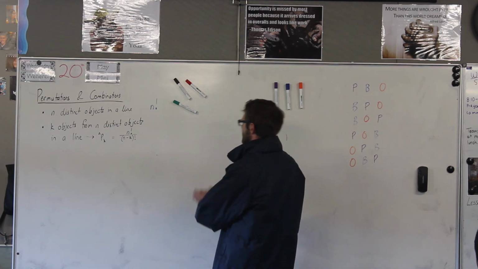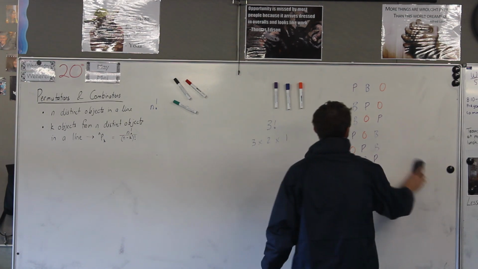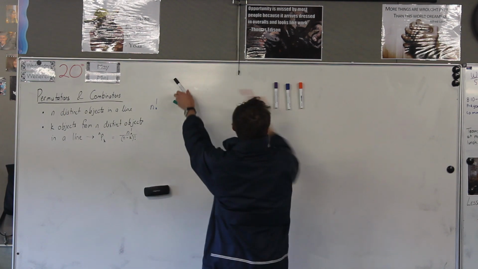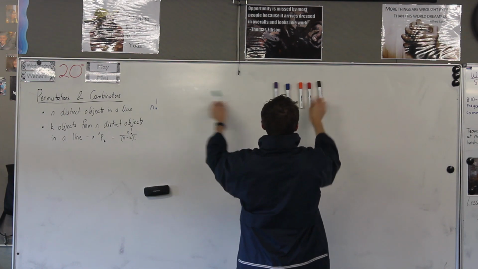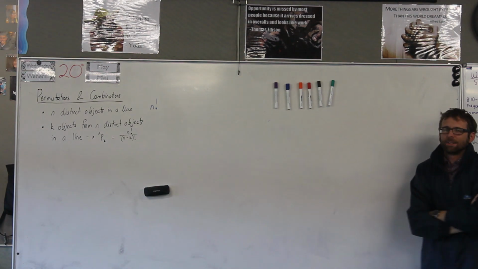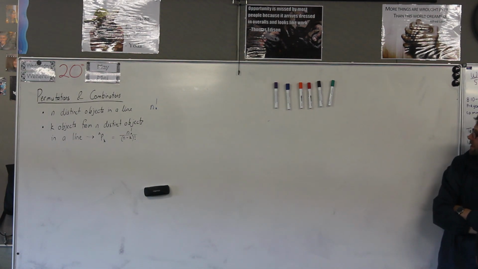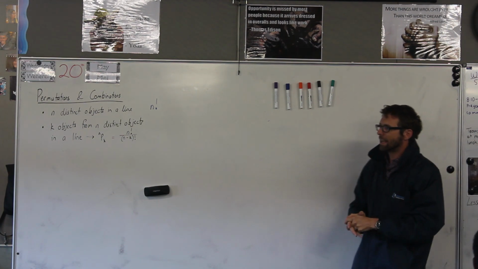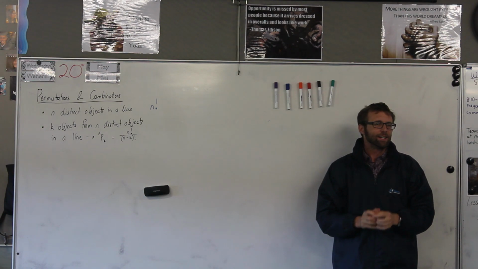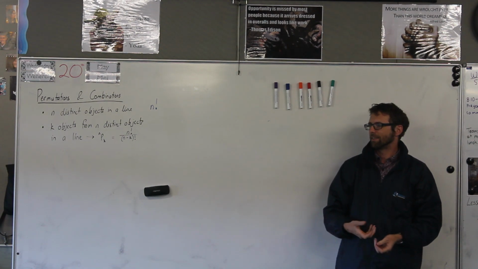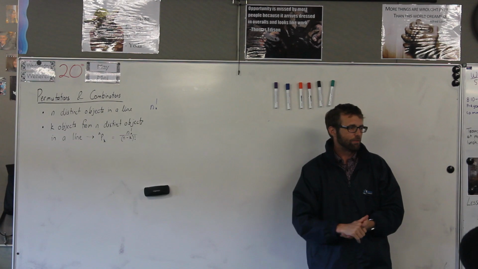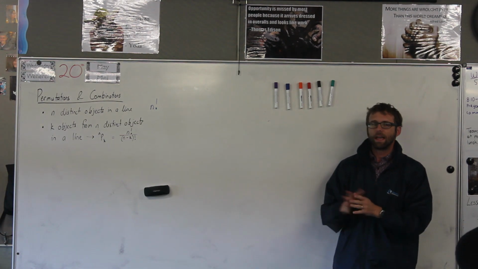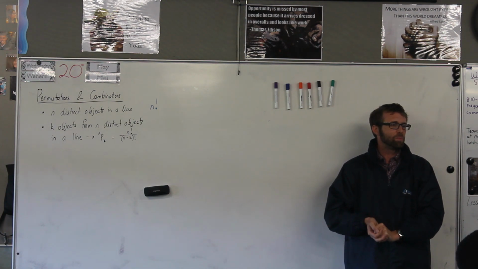Alright, so that's this bit here. Now let's talk about this. Let's say we were going to have a running race with these pens, and I've got all these runners, and I'm going to have a gold, silver and bronze scenario. So how many different ways could this go? If we're going to have some betting, you're going to go for the trifecta and say, I'm going to place my bets on red, orange and green or whatever. How many different permutations could there be?